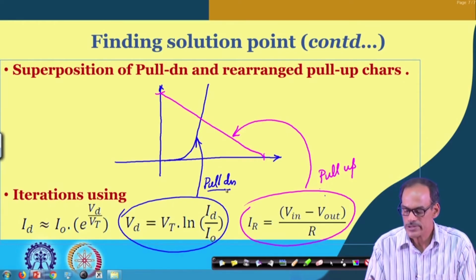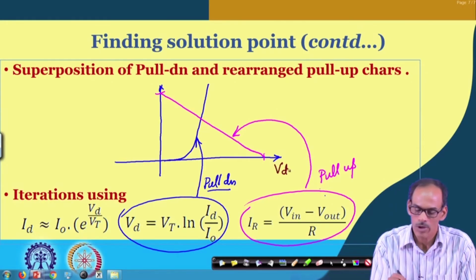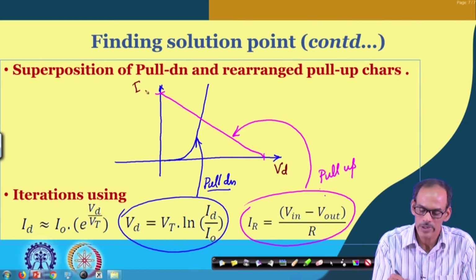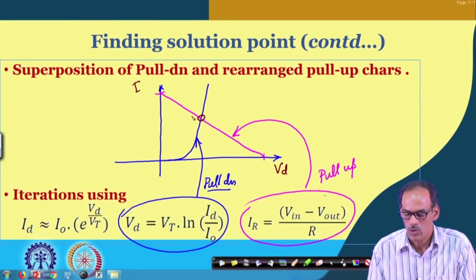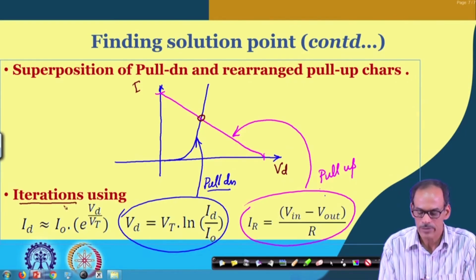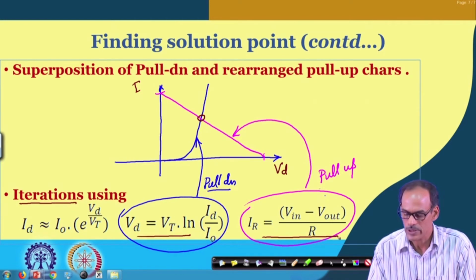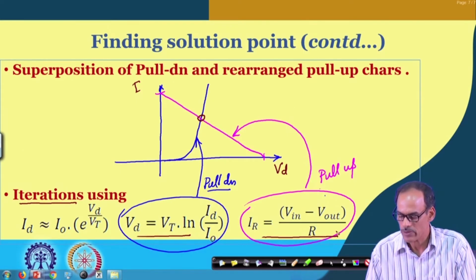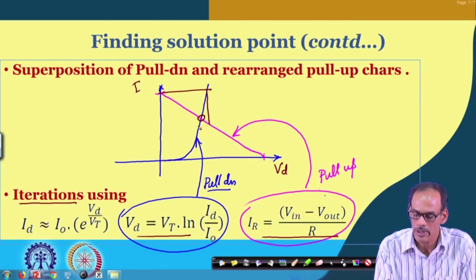So, in this superimposed IV characteristic curve, either you can say ID versus VD or IR versus VD, we are trying to find this solution. So, while we will be going through the numerical procedure called iterative procedure, we will be using this equation, and also we will be using this equation, and let us see what are the steps involved. As I said, our movement is going like this, coming here and then moving horizontally, then vertically, and then horizontally, and so on.